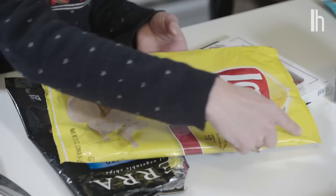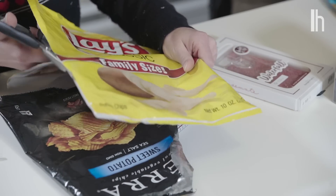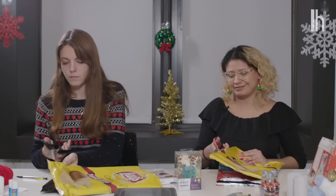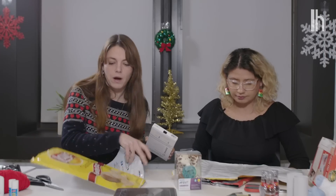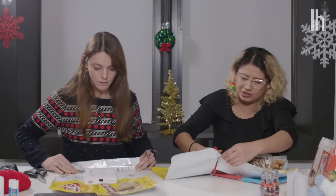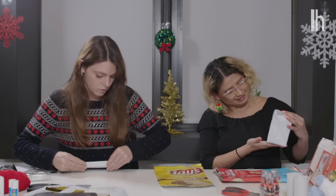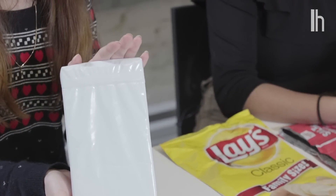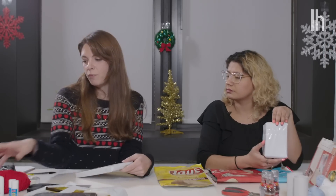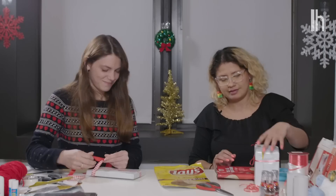You'd want to cut along the bottom and on the side. What's really cool about this is that not everyone recycles their gift wrapping paper, even though everyone should. Granted, not all gift wrapping paper is recyclable — the shiny paper can sometimes not be recyclable — but you don't have to worry about that with chip bag trash. So we'll flip our bag over, put our gift in. I love how easy this is. This doesn't look too bad. Yeah, that's super cute. There's a little seam from the bottom part of the chip bag going across, but I could cover that up with some ribbon or yarn.